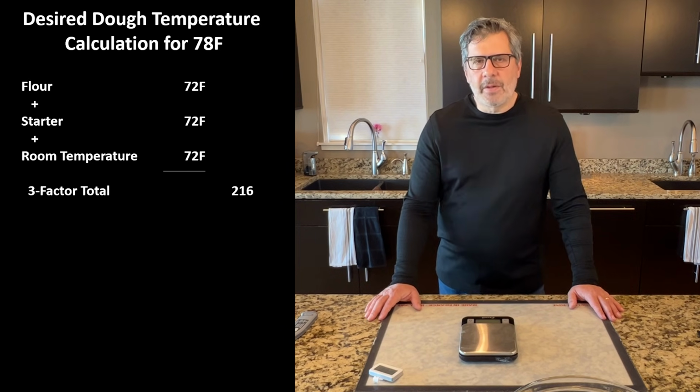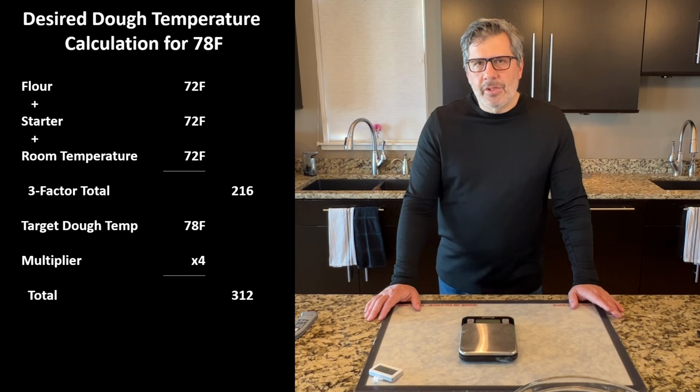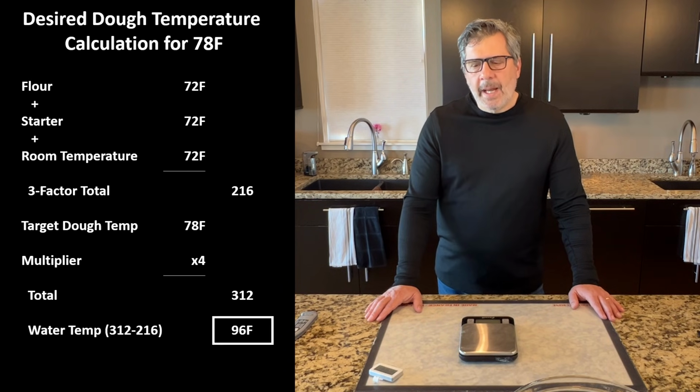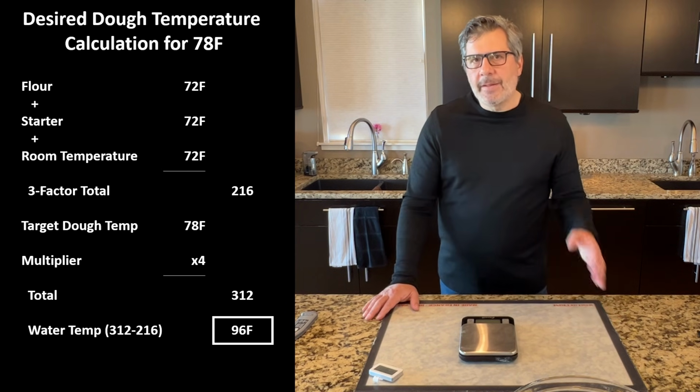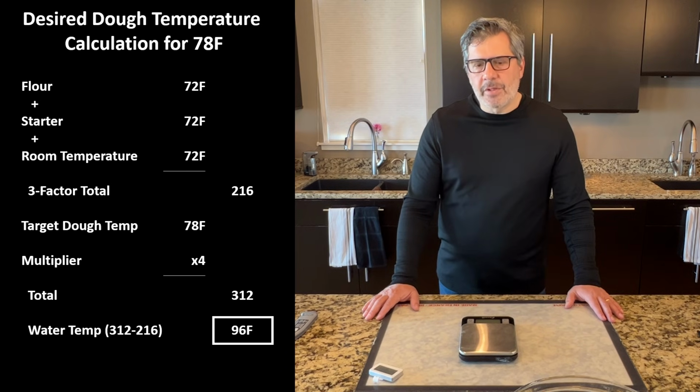That gives me 216. Then I take my target dough temperature of 78 degrees Fahrenheit. This also works in Celsius. You can do it either way. 78 times 4 is 312. I subtract 216 from 312. That gives me 96. That tells me my water temperature should be 96 degrees Fahrenheit. And then theoretically, when you mix all these ingredients together, the ending dough temperature should be 78 degrees Fahrenheit.